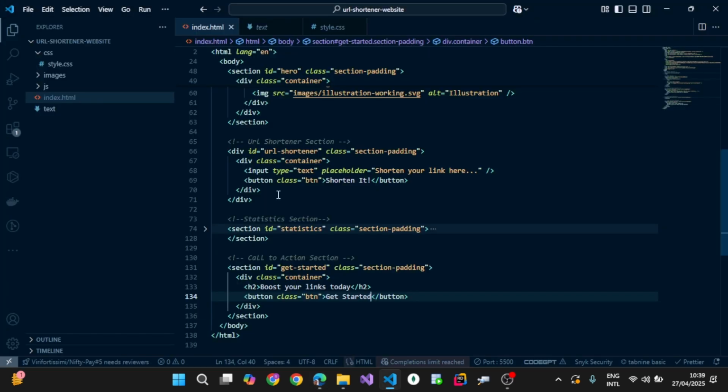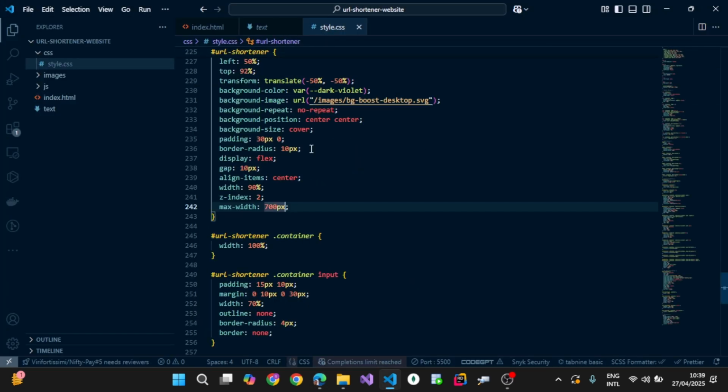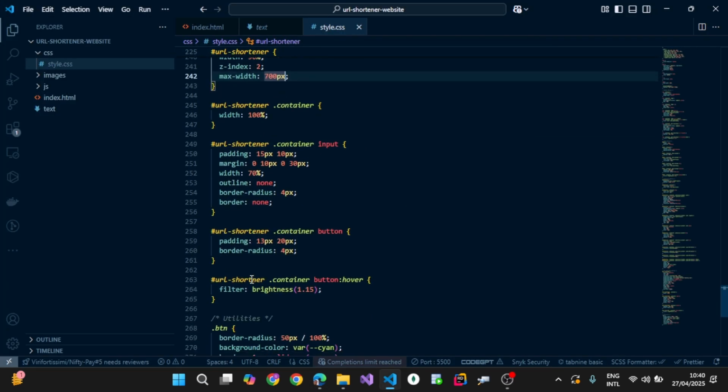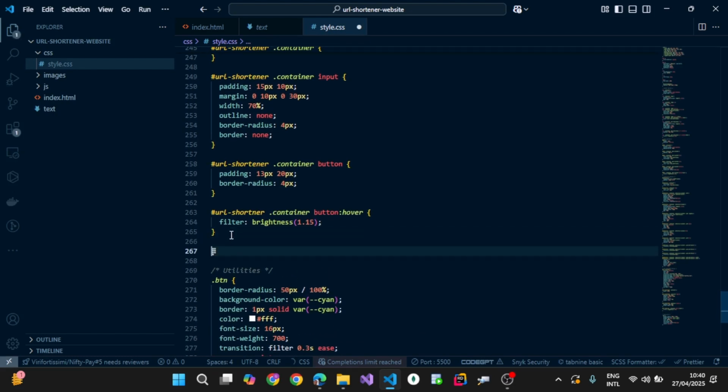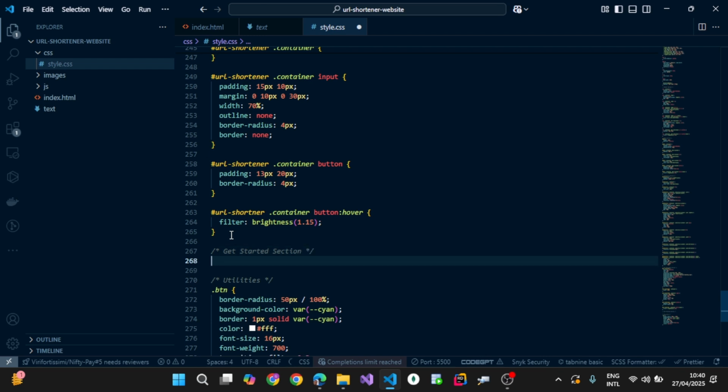So let's style this. Let's come to our styles, the CSS, and just after our URL Shortener section, let's have another one, say get started section. So inside of our get started section, we're going to add some styles.